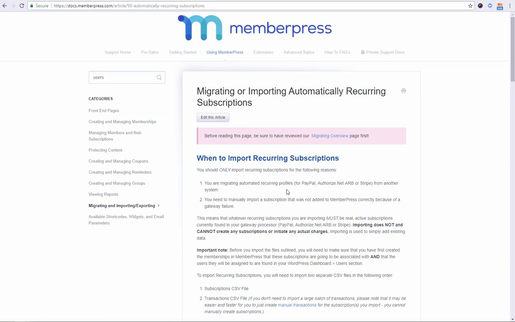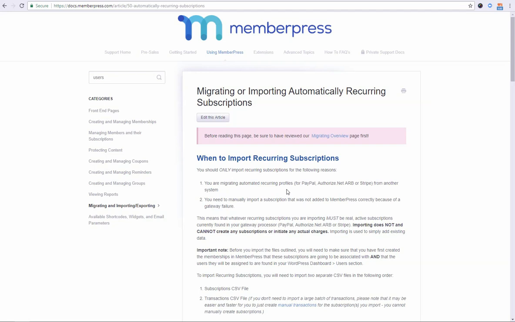Now, when to import recurring subscriptions is important. You basically only want to import if you actually have a recurring subscription in one of our supported gateways, for example PayPal or Stripe, that was set up through another system or manually by you, or whatever the case may be.